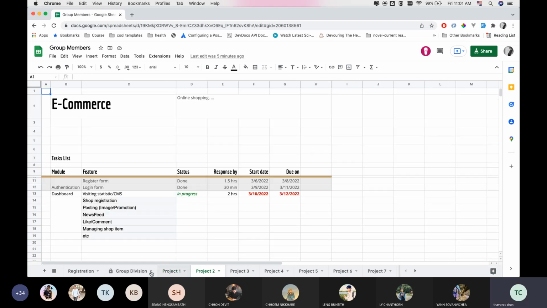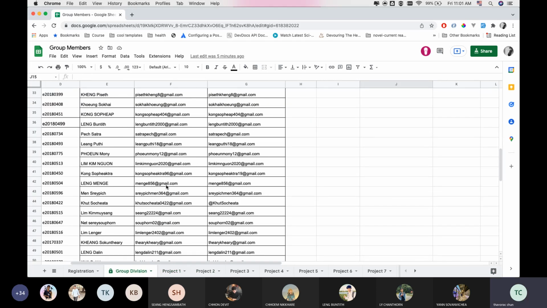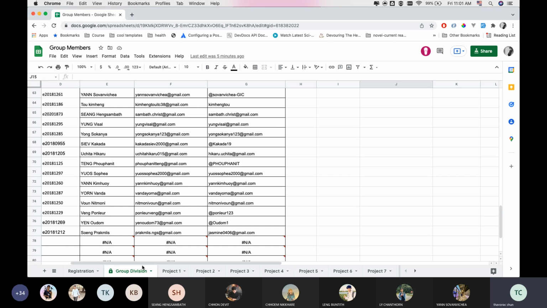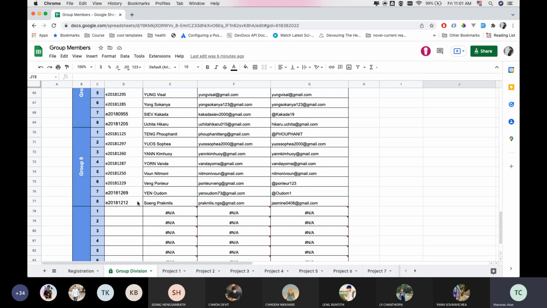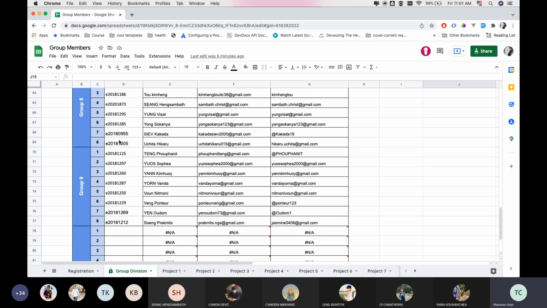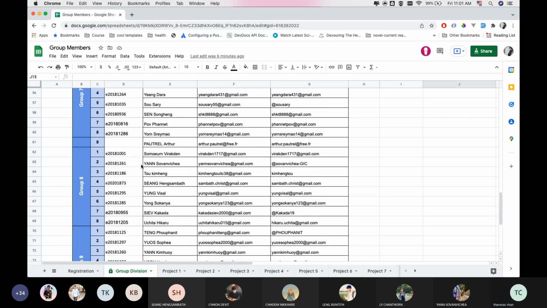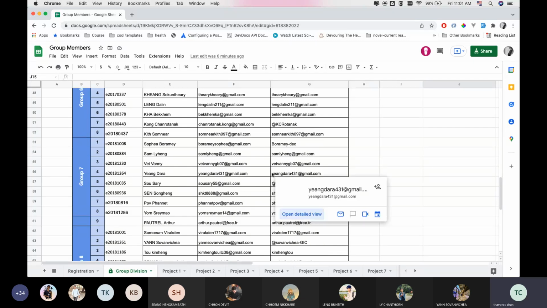And here we have 9 groups. Before we prepared to have 10 groups, but I see that the remaining group here doesn't have any member. So we only have 9 groups. If you are missing your name inside here, let me know and I will update to some group. I won't create another group. I just add you into some group. Okay.